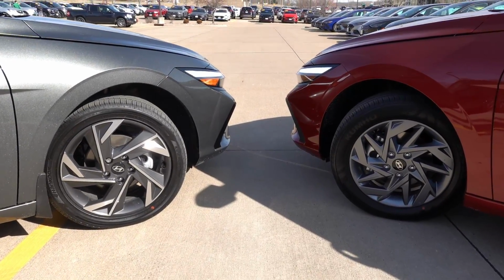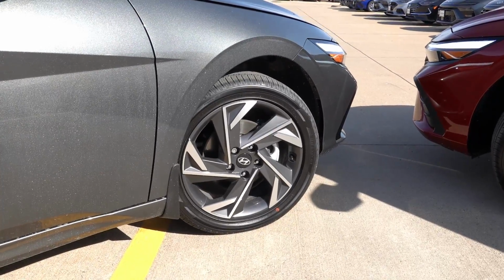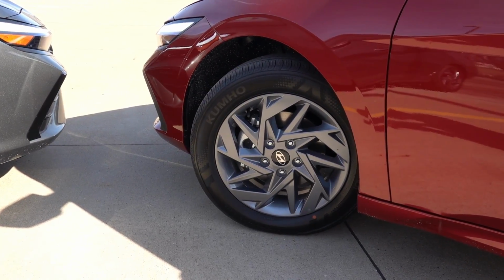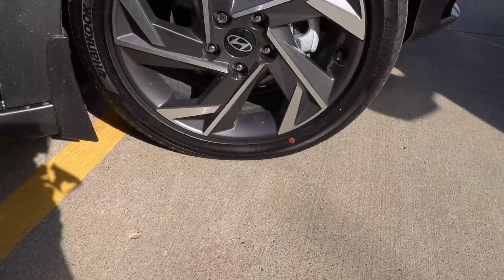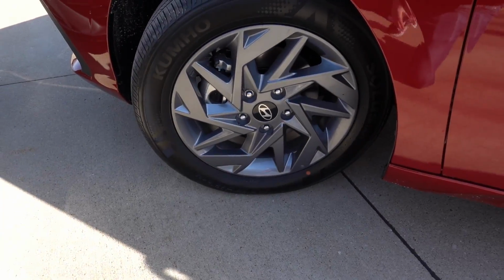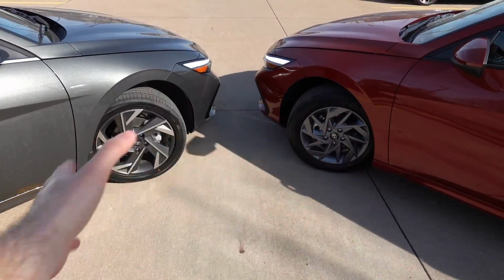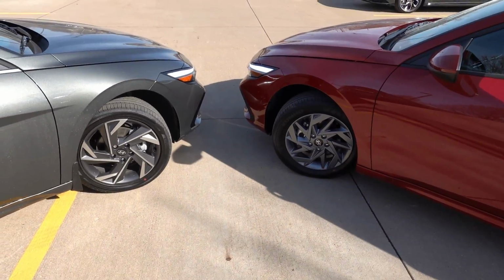Now coming over here to the wheel and tire setup, this is going to be also another big difference between each of these two. You're going to have the nicer 17-inch alloy wheels with the gunmetal gray and machine finish on the Limited. We're going to have the standard 16-inch alloy wheels found in the solely gunmetal finish, wrapped in two different size tires. Over here on the Limited, you're going to have a 225 45 17-inch, where over here you're going to have a 205 55 16-inch Kumho versus that of a Hankook. So I really do like the 17-inch over here on the Limited, but again, personal preference, maybe a little bit of a softer ride because you do have more sidewall on the Blue Hybrid.